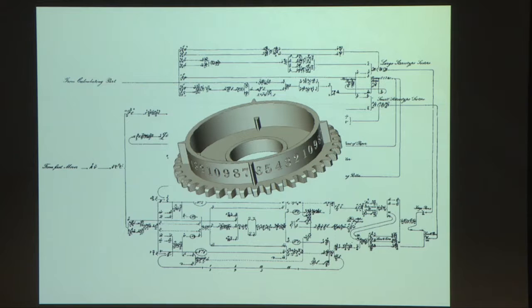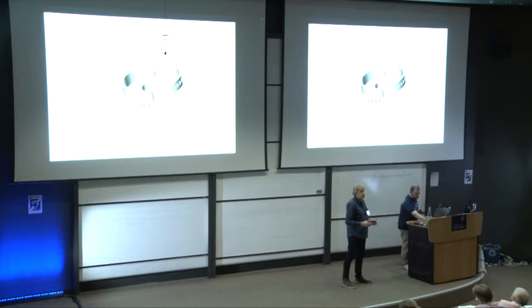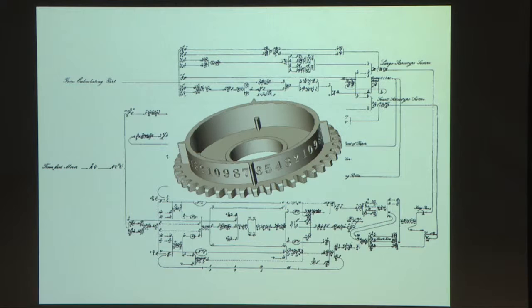How the individual programs work and indeed how the individual machines work, because my interest is really in how the machines came to be. How were those individual designs captured and marshaled together into these very complex objects? My main goal is to help you get some insight into the diagram behind the figure wheel there, which captures a description of the causal chain within the printer, which was designed both for the analytical engine and for Difference Engine number two, and that physical printer you can go and view in the Science Museum.